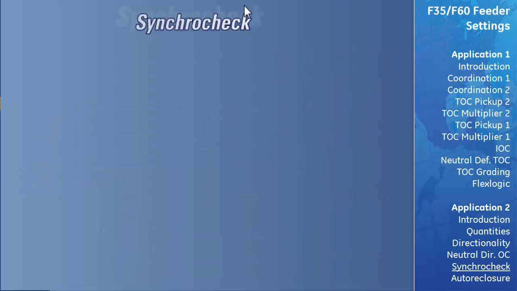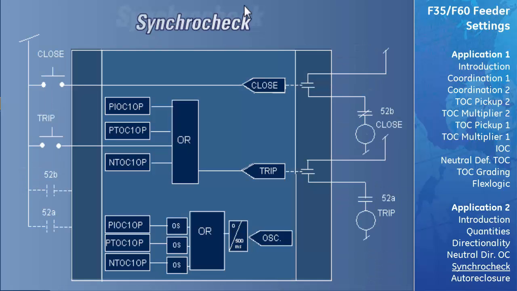Now we will look at the Flexlogic examples being used within this application so you can see what has been built so far. The first is the directional overcurrent Flexlogic solution. Now, here is the Flexlogic solution that includes the Synchrocheck interlock, which allows a close command to be sent to the breaker. Both of these solutions are used by our example F60 relay to provide our protection and control solution.